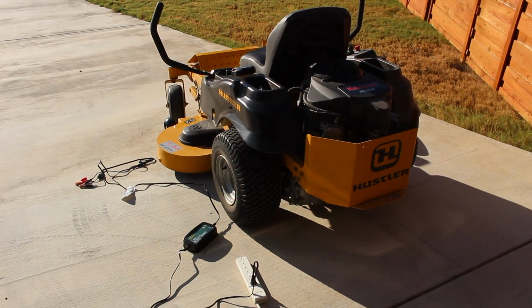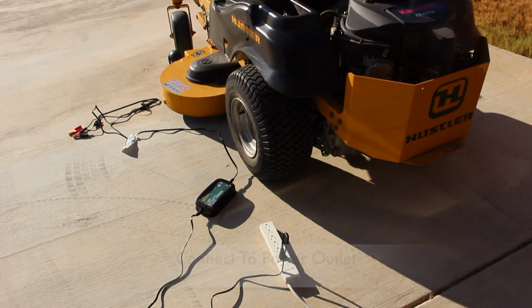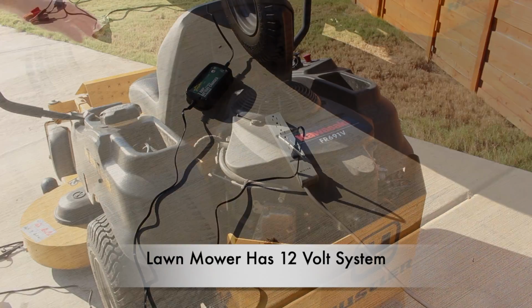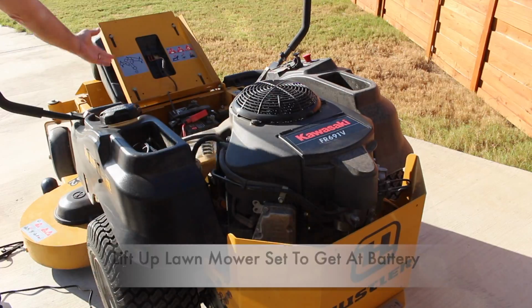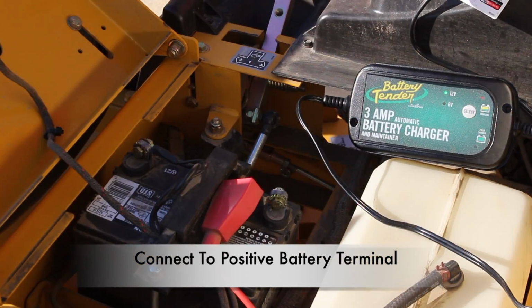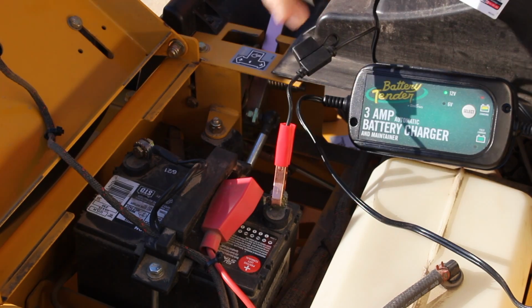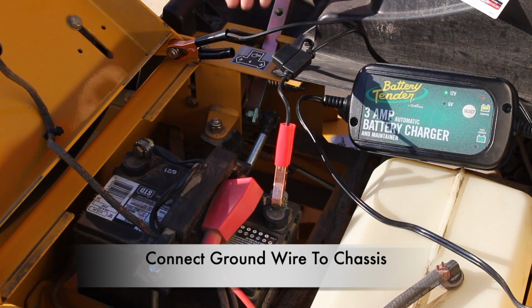Now let's go ahead and connect the battery tender to the zero-turn lawnmower. First thing to do, of course, is like before, go ahead and plug it into an outlet. Next, we'll go ahead and lift up the seat so we can get access to the battery. Positive wire and a good ground wire.